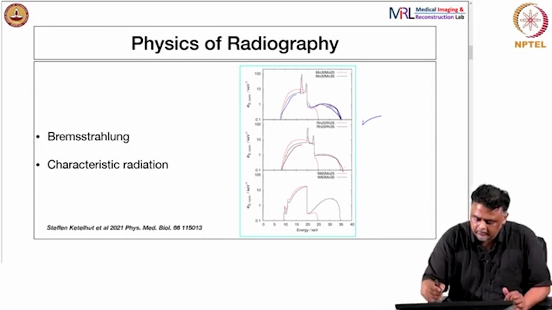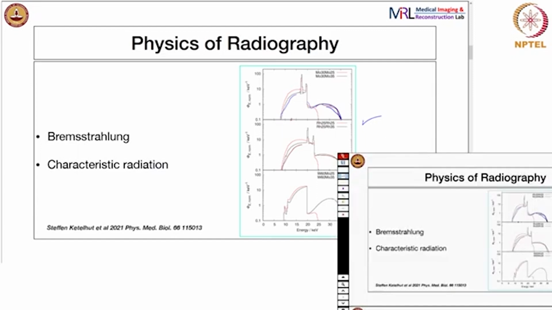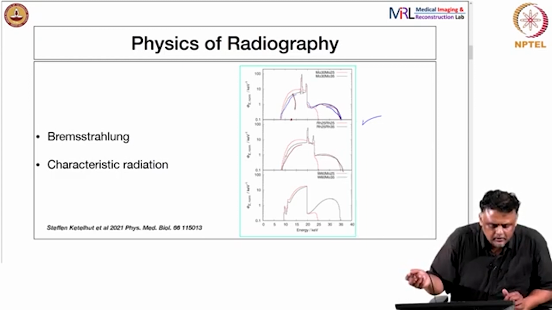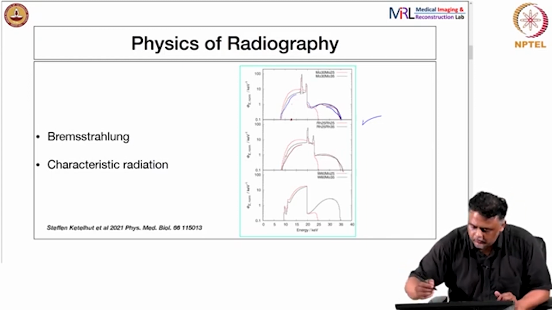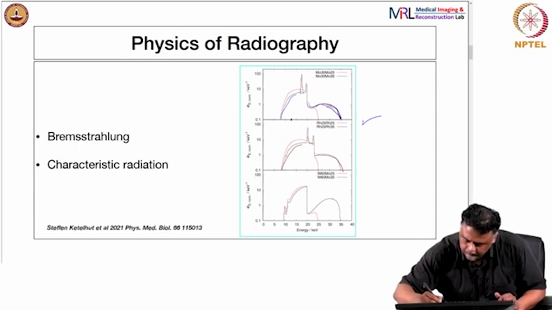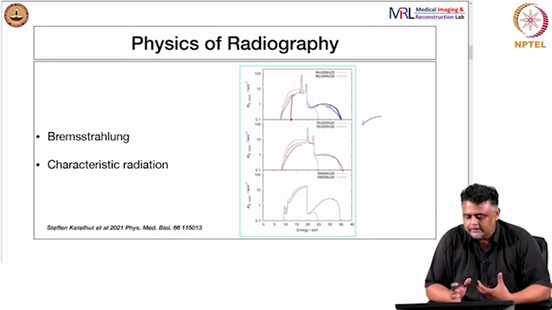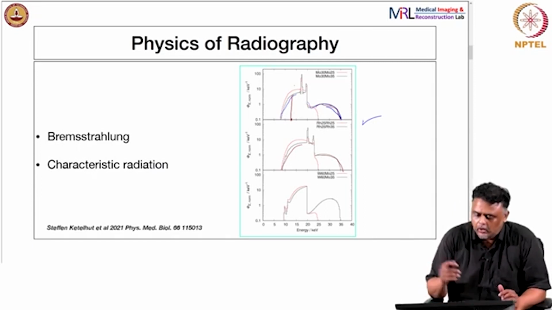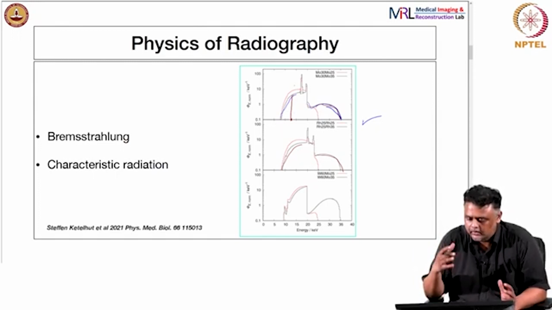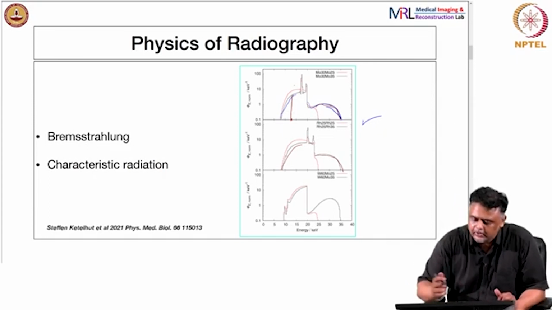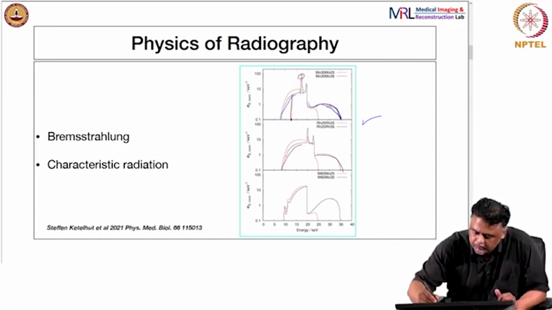Each point on this plot is an energy, and if you draw a straight line, the corresponding point would correspond to the number or the probability of finding an X-ray photon with that particular energy. So, this is more like a histogram of the counts. If you count the number of photons according to energy and plot the histogram, this is what it would look like. These continuous portions correspond to Bremsstrahlung, and these peaks are the characteristic.